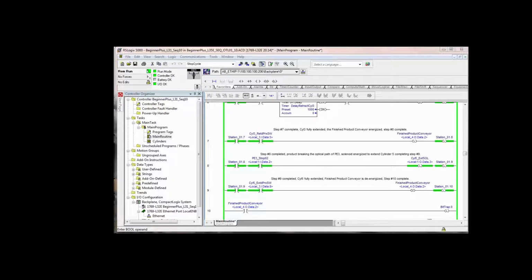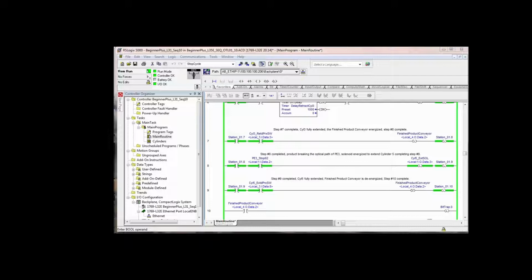And the program, because it scans from top down, left to right, rung 7 is true, and it latches that bit, Local:4:O.Data.2. It is latched every single program scan. And then in rung 9, that rung is also true, and it unlatches that bit. So you have two conflicting instructions here. However, the outputs are going to be updated at the end of the scan.